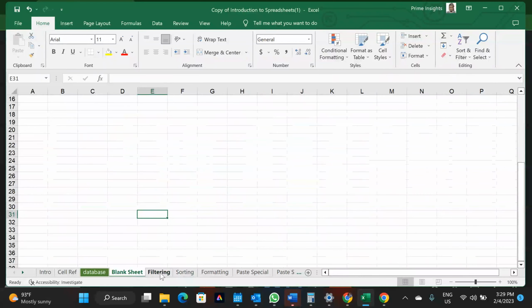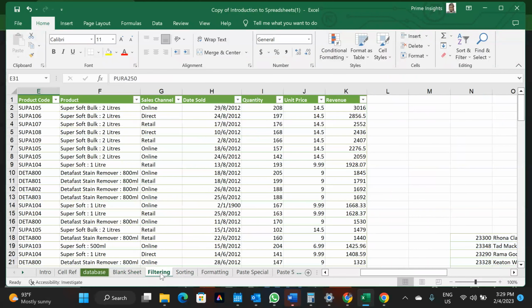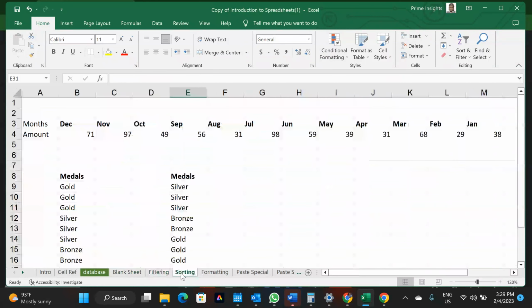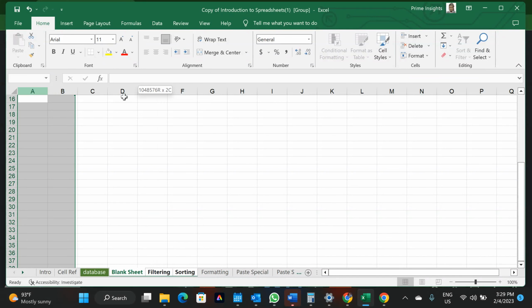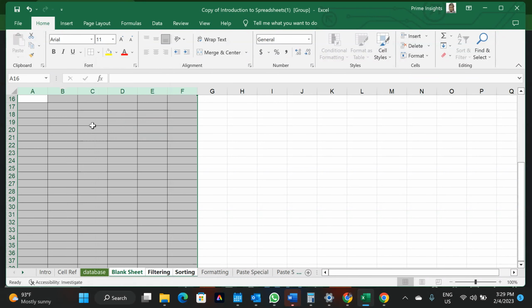Staff list. MBA life assurance. I have retail here or something like that. The same format, name, staff ID, and so on. And I want to do formatting on it, right? I can just click this, this, and this at the same time. That is, I will control click on each so that I'm highlighting everything. Then anything I do here is going to also affect all those other ones.